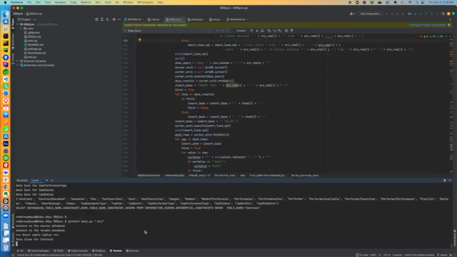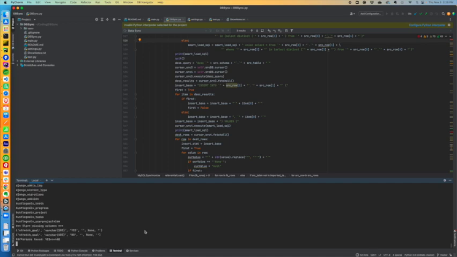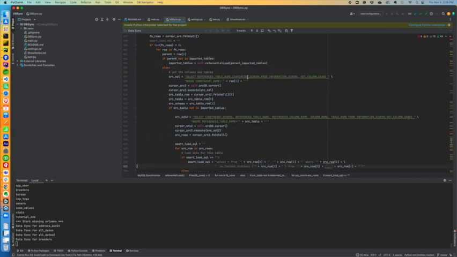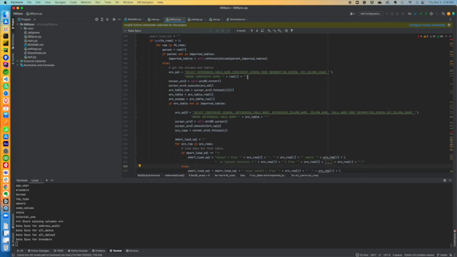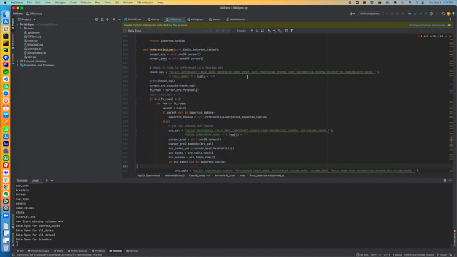Let's see how this runs through. And let's see, I should see one here at some point, maybe not. So if he's not in imported tables, then he does a referential load. If he is, then I'm going to go through here. I'm going to get all of my parents. Maybe missing one here.